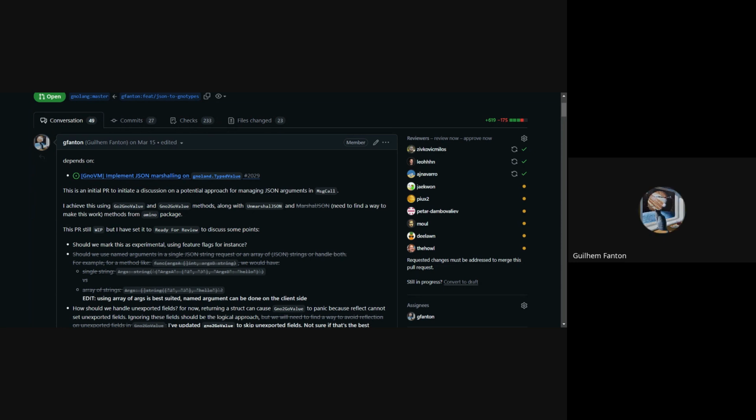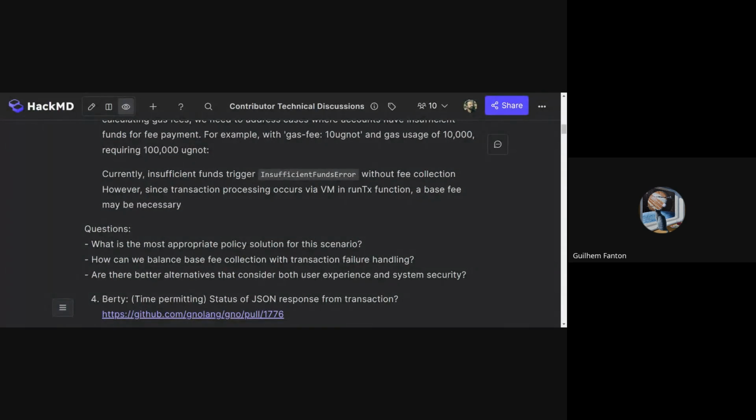So there is an ongoing PR that I think will be able to merge pretty quick. Not this one, of course. This ongoing PR will enable only JSON response with primitive value, with the particularity of being able to stringify error, which is something we may want, not for the query, but for the message call.